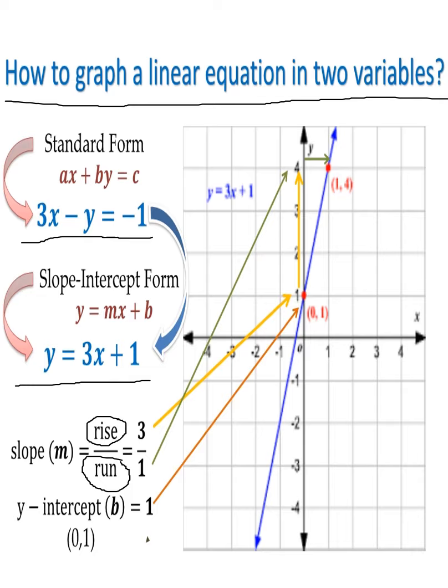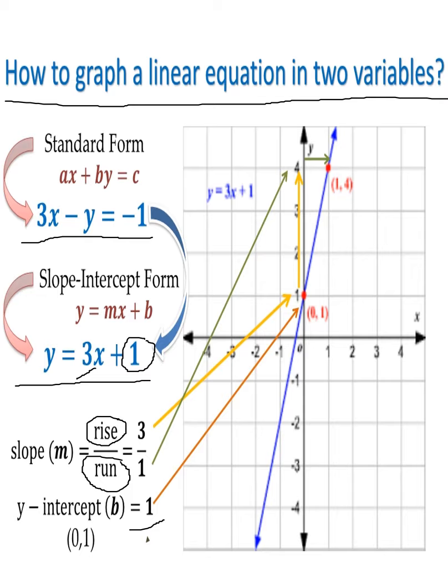Generally, the slope, as we have already discussed, is the negative of the coefficient of x divided by the coefficient of y. See, when we take the negative of the coefficient of x, it becomes minus 3, and y is 1. But in our equation, one negative sign was present, so it becomes 3 by 1. Similarly, we can also find the y-intercept is 1 here.